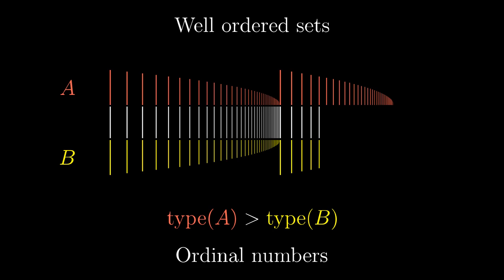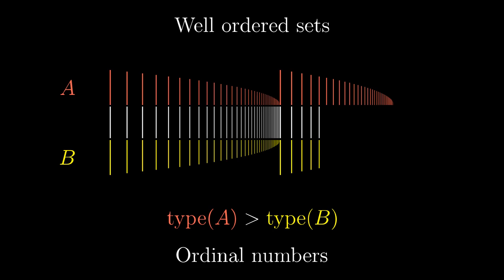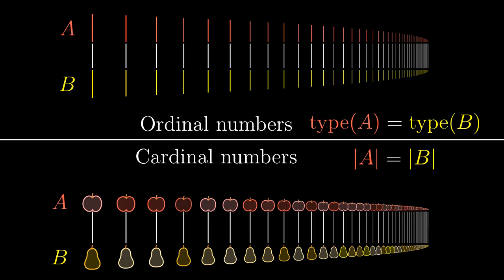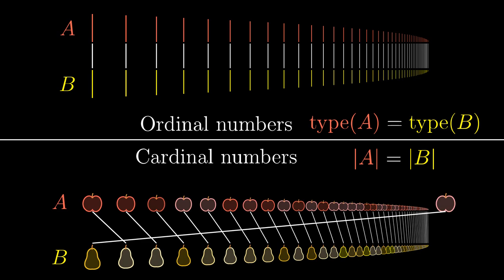You may have registered the similarity between this and cardinal numbers discussed in chapters 2 and 3, so let's look at it. It is similar, but still quite different. We say that two sets A and B are of the same cardinality if there is a perfect matching between them, just that this time we don't care about the ordering of the elements. We can reorder the set A and it still represents the same unordered set A with having the same cardinality.